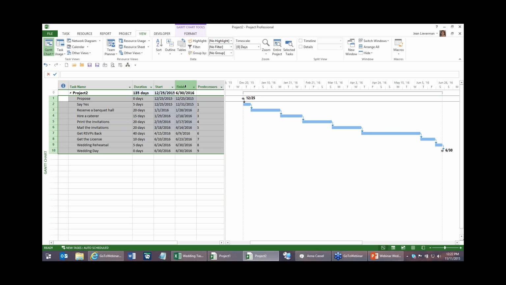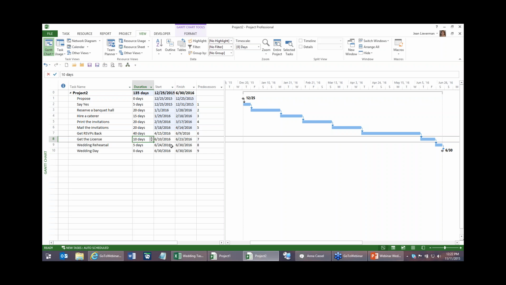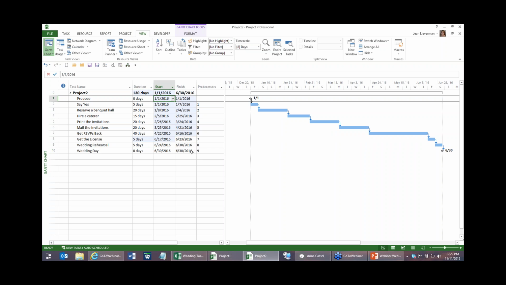Now, the one thing, I left my license being 10 days. I really want it as 5 days. That's what I think. And when I do that, my wedding day is June 30th, and it shows me that in order to reach that wedding day with the estimates I have, I need to propose on New Year's Day. And I'm going to pick either during the Rose Bowl parade or during the game or after the game, depending who's won, because I live out here in LA.